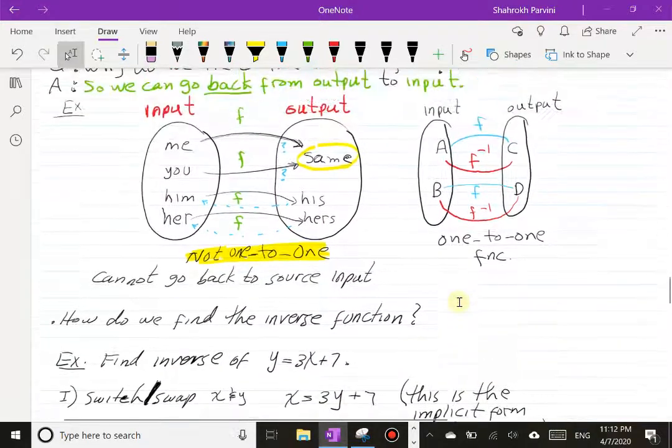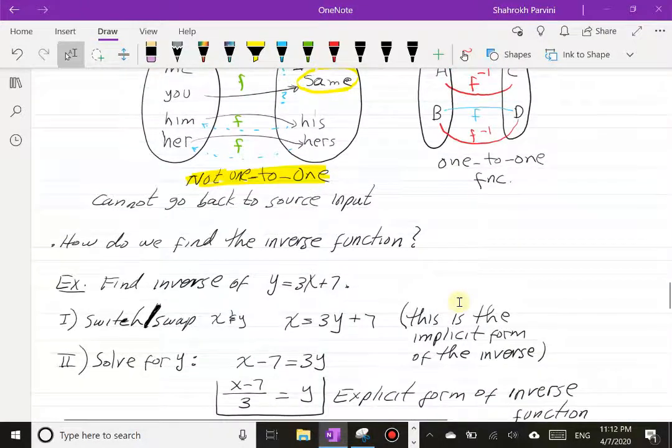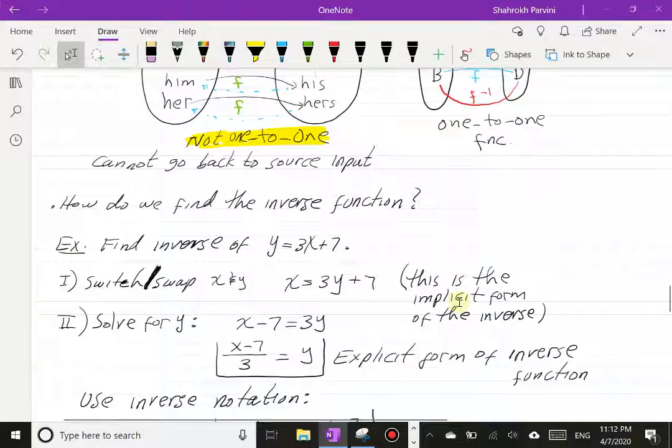Now, how do we find this inverse function? In order to find the inverse function, it involves a two-step process. Step 1, by definition of inverse, remember that's when we switch or swap the x and the y's. So this is from the definition of the inverse. Right, that's what this is. And I did. So I swapped out x over here, y becomes x, x becomes y.